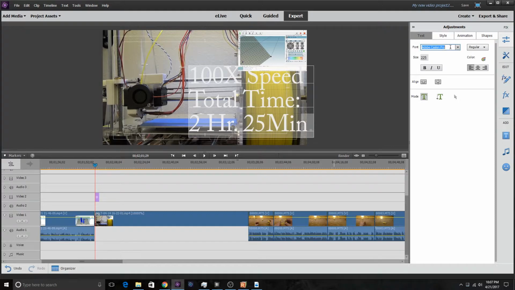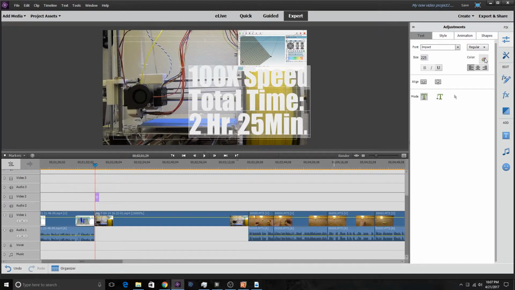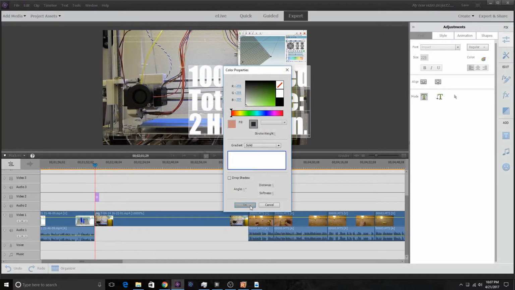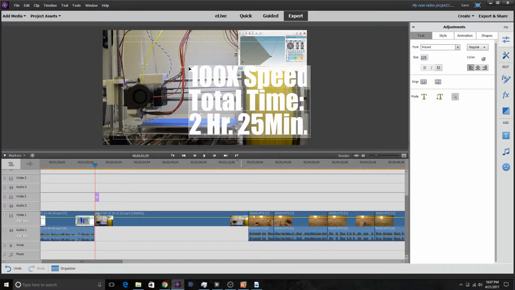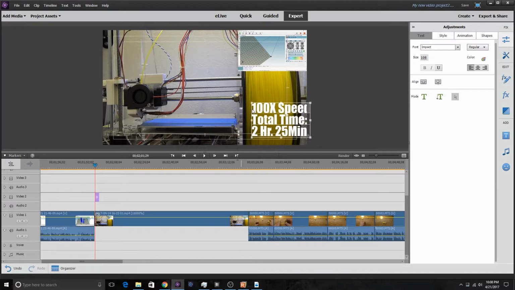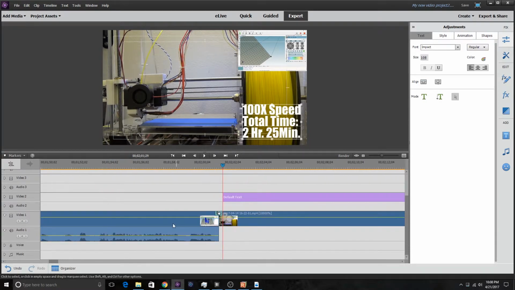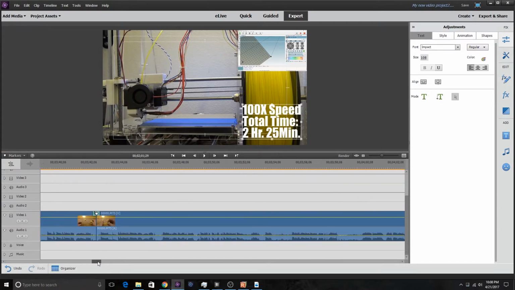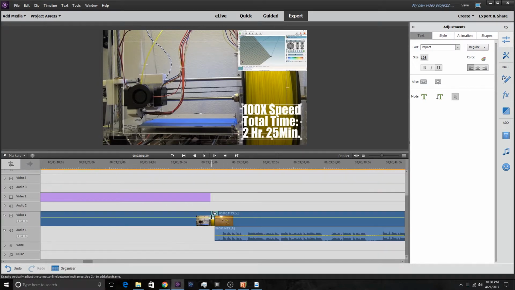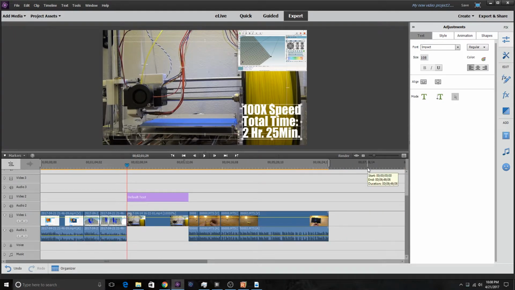And this is the default font. I usually set this on Impact. And I also change the color so it's actually white and not off-white. And I'll take this and I will hold the shift key down as I adjust this to keep the ratios the same. And I'll just kind of stick that over the spool of filament there and make this about the length of the whole thing, but maybe not quite all the way. Might line it up so that it's right in line with after the transition, which it already is actually. So we're just going to leave that the way it is.